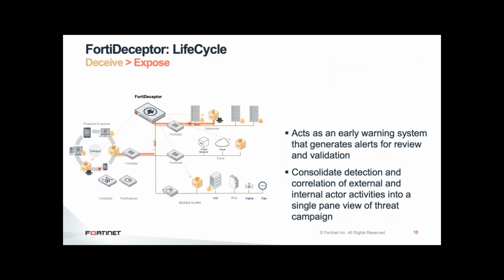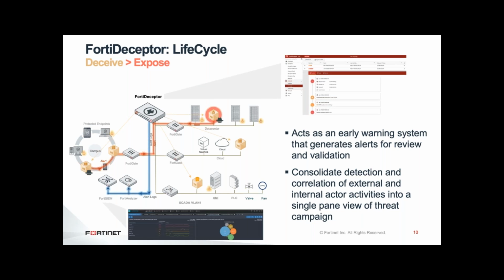Okay, so after deceive, we need to expose the attacker. If an attacker connects to one of our honeypots or uses credentials from our honeypots, we need to be alerted, okay? It's also very important that those alerts are being bundled, because if you have too many alerts, people won't look at it because, yeah, too much information, it's not always good. So that's why it's important to consolidate those alerts and give you a good view about what is happening. And that's what a FortiDeceptor can do. Okay, he applies analytics to it, and you get one pager about what is happening.